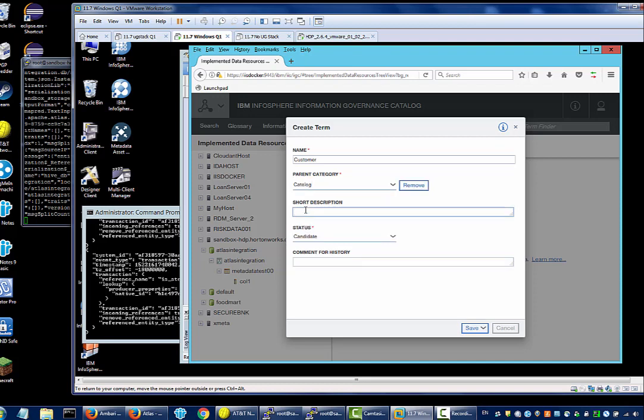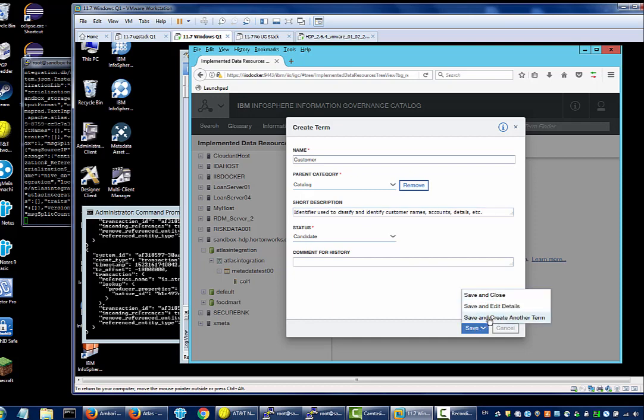And customer is the identifier used to classify, and I would just put in a simple definition, then we'll say save.